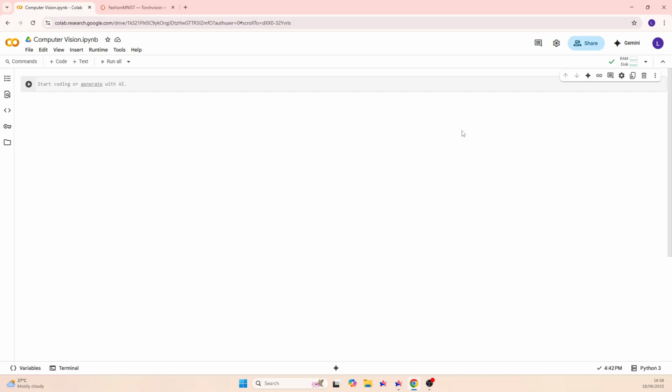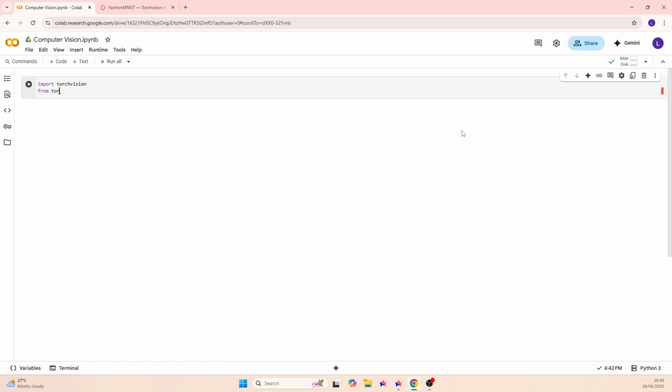But before importing the dataset, we need to import torchvision, because from torchvision.datasets, we'll be importing the dataset. So let us import torchvision. We will also need to import datasets from torchvision.